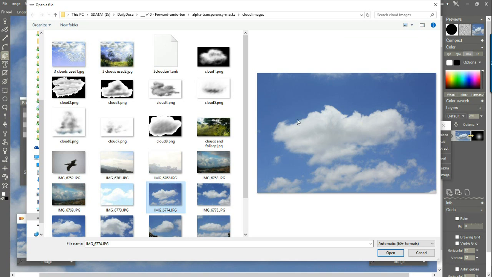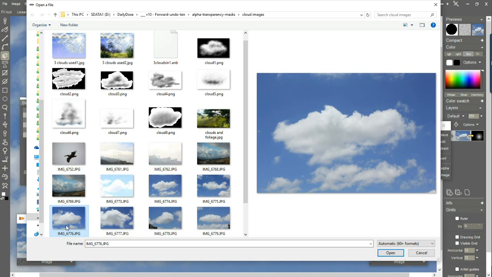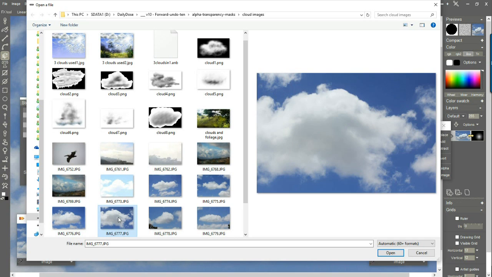It doesn't have to be that entire shape, maybe just parts of it. Sometimes a single picture will give you several pieces that you can extract and isolate as multiple clouds.